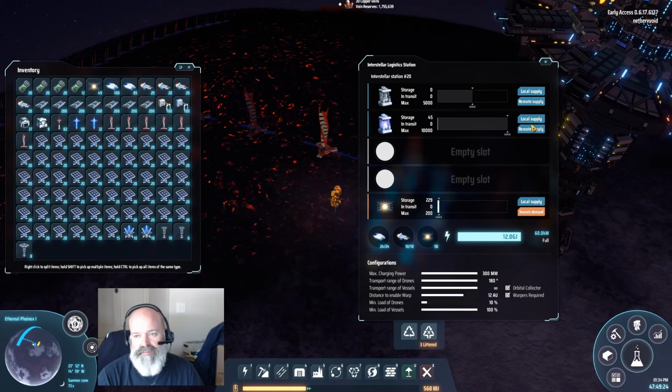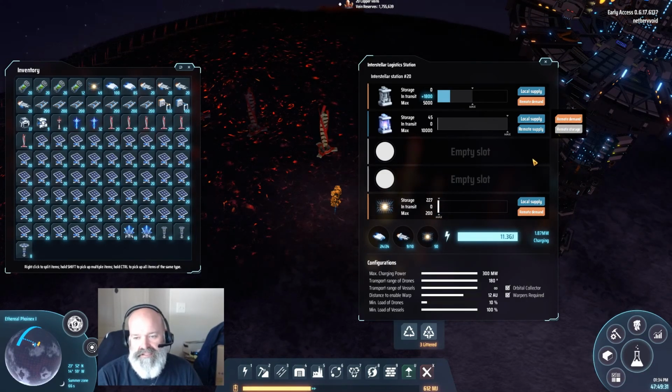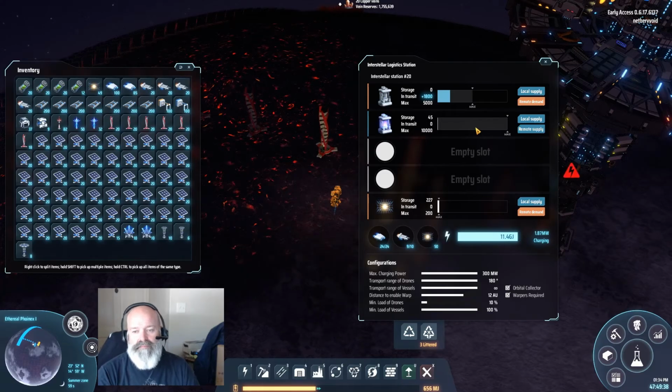Remote supply. Local supply. Oh, this is remote demand. That's why we're not getting any of those. So there we go. That's going to go get some, but it's going to drain a lot of the power. Local supply, remote supply. We can keep that. Remote supply. That way they can pick stuff up from here, too.